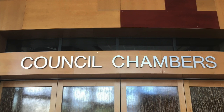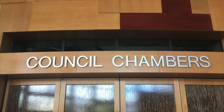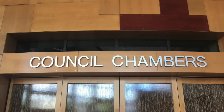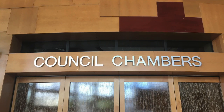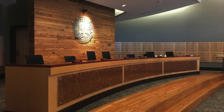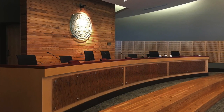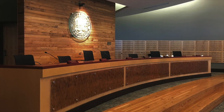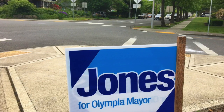After the decision has been made to run, there are steps a candidate must take before elections. All filing must be completed in May, but the campaign begins much longer in advance. You really need to set the infrastructure in place. I first announced in December, so almost 12 months before the actual election. If you want to run for office, I think it doesn't start in May, it starts the previous November.